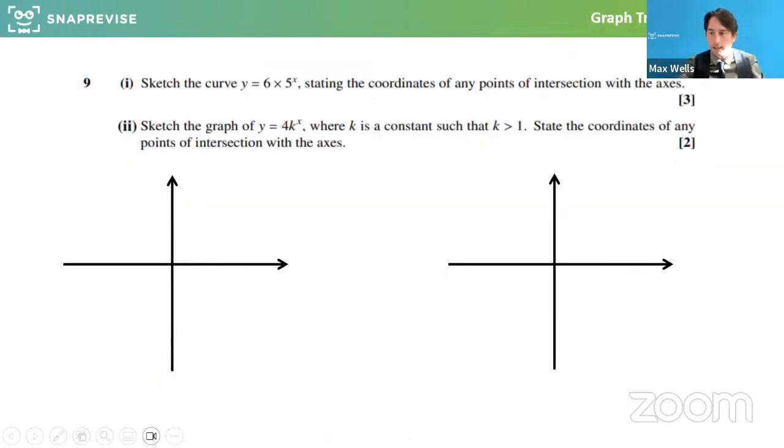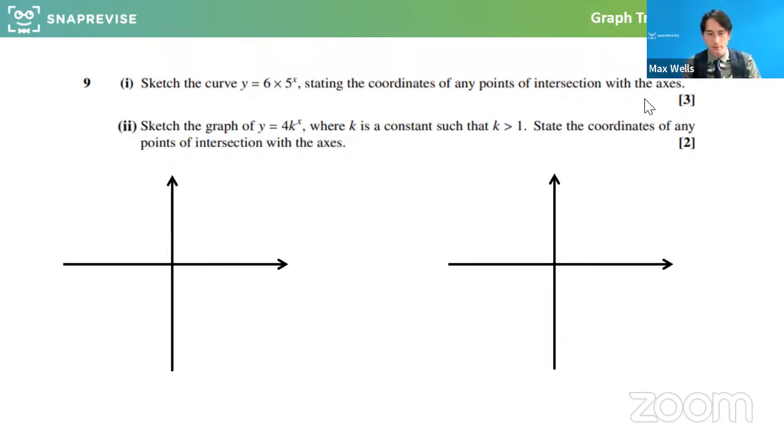So that's really good. And if you do want to revisit at the end again, that's absolutely fine. Right, let's have a go at these questions here. So this is very much an exam version of what we're doing. It says sketch the curve y equals 6 times 5 to the x, stating the coordinates of any points of intersection with the axes. Now, again, people panic. They think they need the calculator. They think they need a table of values. It doesn't say plot. It doesn't want you to draw this ridiculously accurately with loads of coordinates. It wants a sketch. It wants to know you understand the shape.